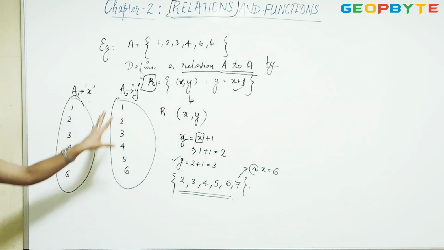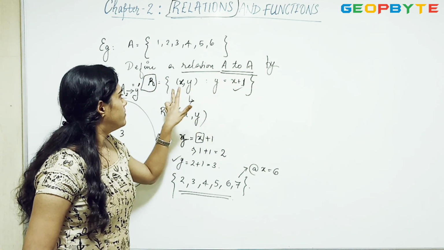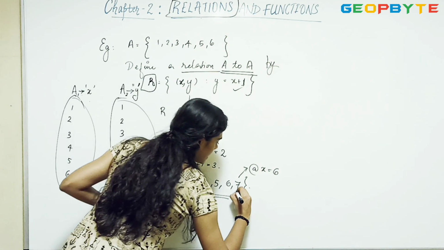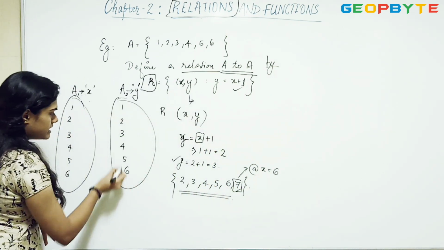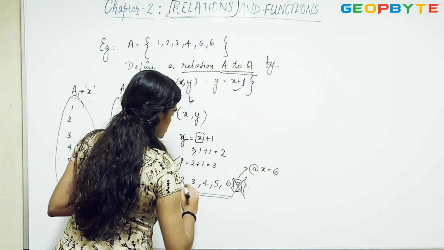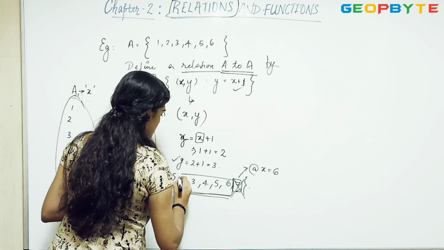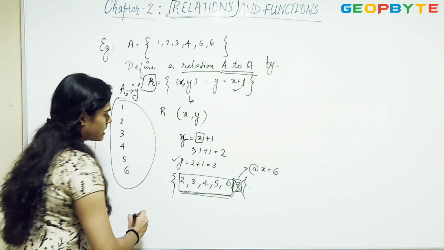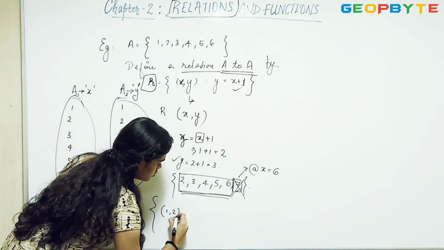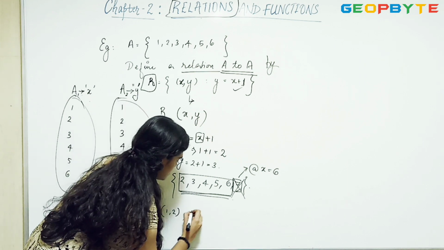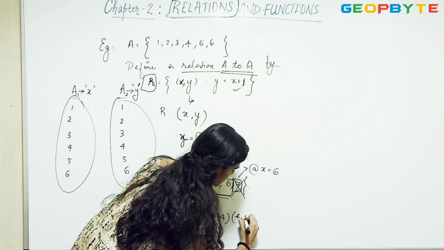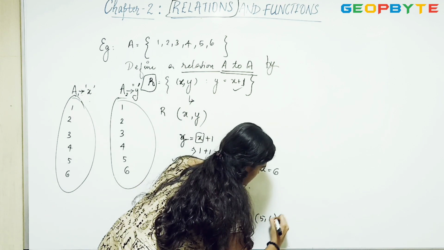But it's a relation where x and y are elements of set A and A. So, is 7 an element in set A? Do we have any element here as 7? No. So we can't take this value. So what are the elements? It's these elements. How do we write it in ordered pairs? For 1, it's 2 in the y position. Similarly, for 2, 3; 3, 4; 4, 5 and 5, 6.